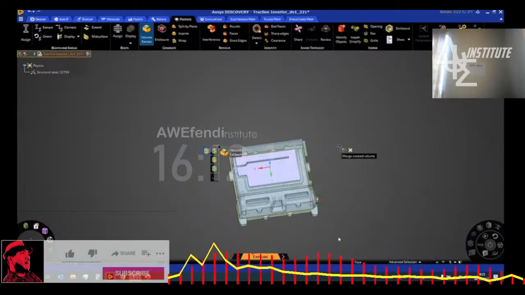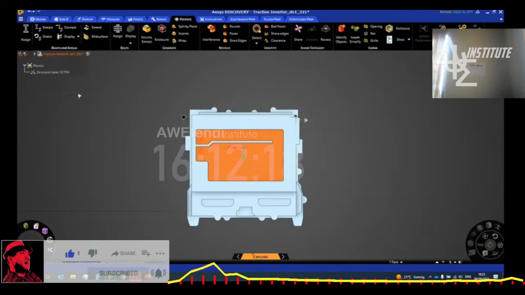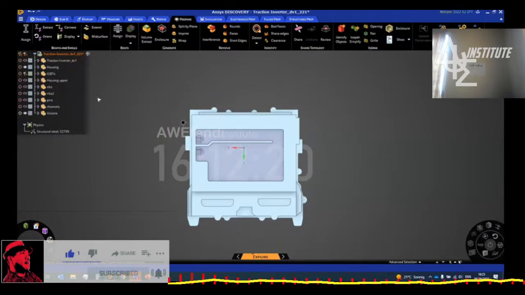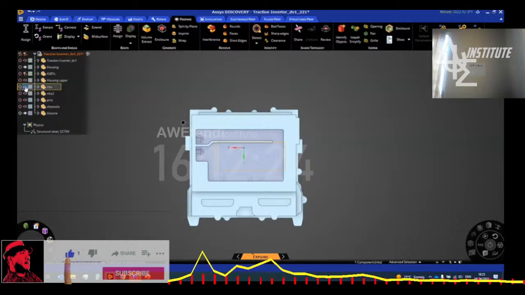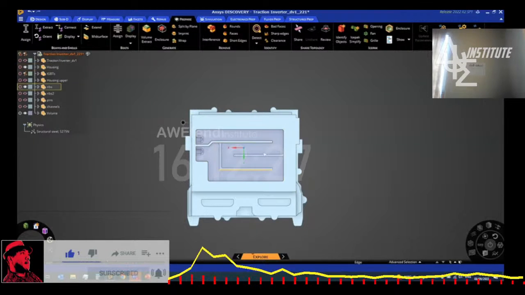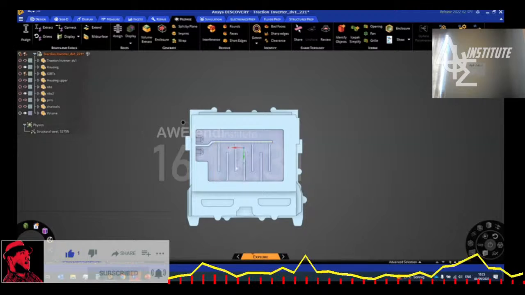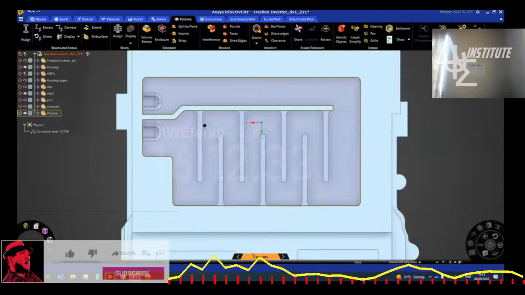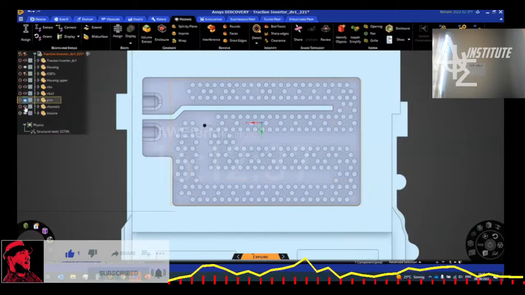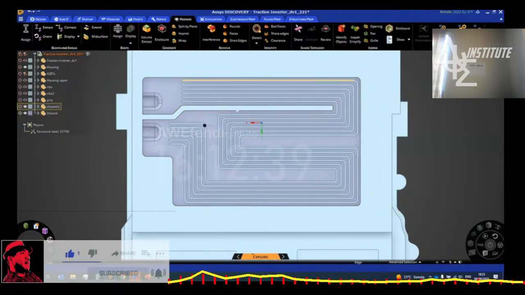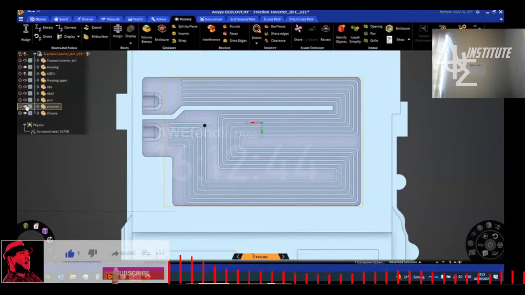So we have our volume extract, then I'm going to set this to transparent, and I'm going to show you guys here in the geometry tree that from our native CAD system, we've brought in different designs that we want to explore. Here you can see horizontal cooling channels, ribs, then we have vertical ones, then we have some pins, and as the last one, there are these super thin channels that are basically guiding the flow all the way from inlet to outlet.